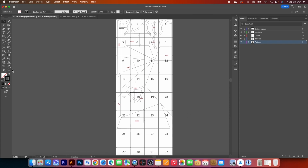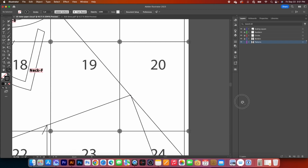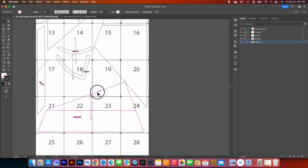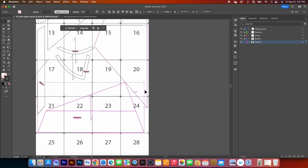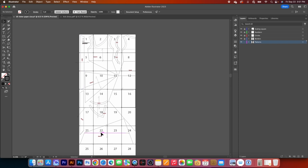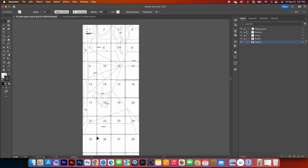Okay, so I'm going to zoom in closely here to double check. Be sure the patterns are not overlapped. So this one, I'm going to move the pattern down a little so they do not overlap each other. And be sure they are on the artboard. So right there, now the patterns are on the artboard as well as not overlapping.